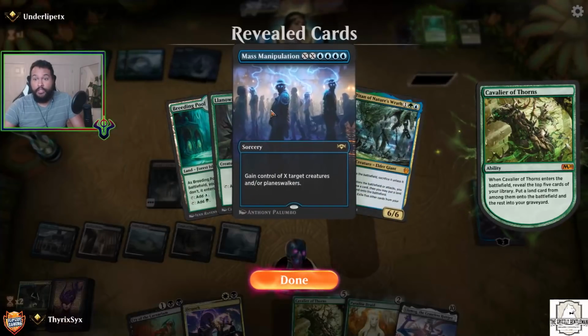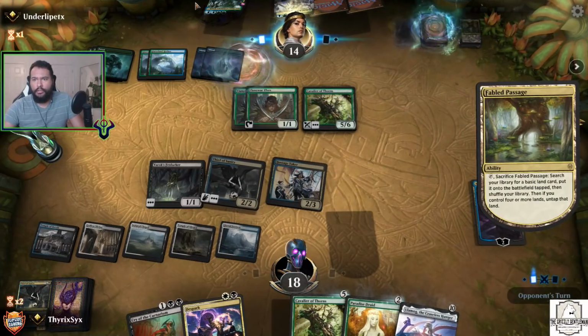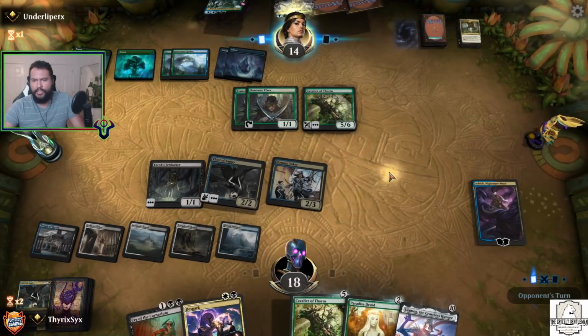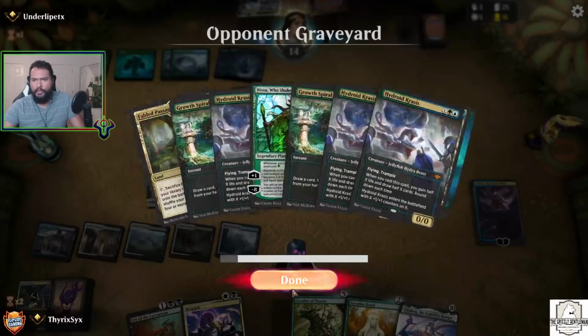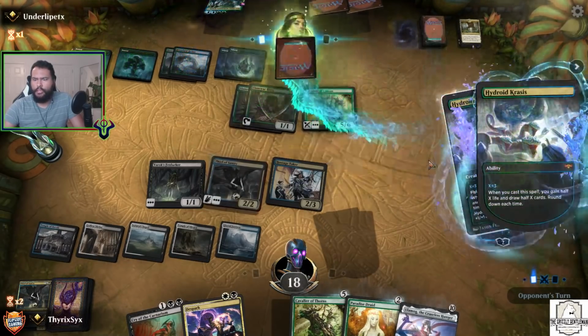Mistakes. This man is playing mass manipulation. Oh, that's what I like to call not good. They're gonna Uro here. Uro is awkward. I think I have to Despark this, perhaps. I would absolutely love to grab an Ashiok. The other one. 1, 2... No, they just Crisis again. Okay.